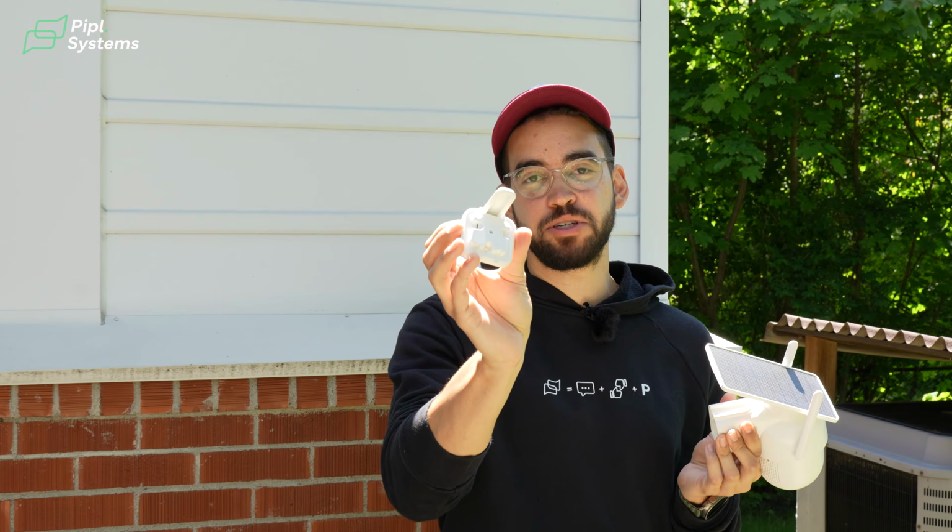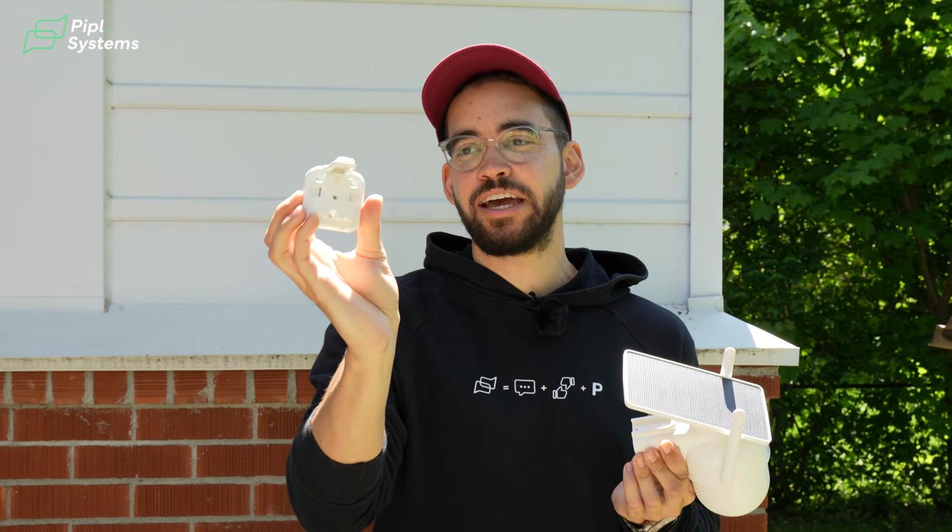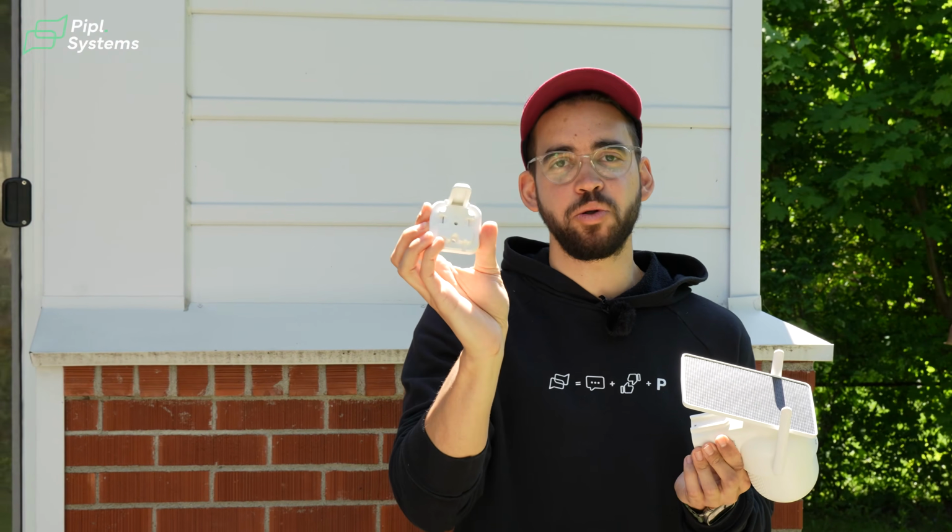And next is the bracket. So this is what I explained before. So this is the piece you will install on your wall. So it's really small, it's not heavy, and you just need 3 screws to hold it up.